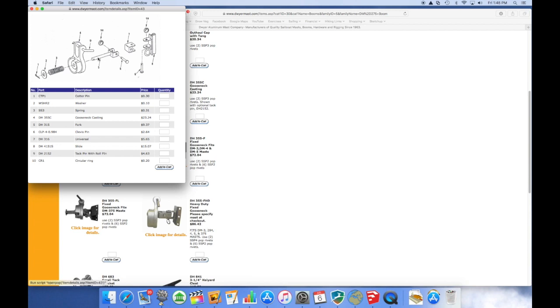And doing that, you've got a pop-up window that has a diagram and some further information below. So some of these parts look familiar. Here we have the fork and the universal that correspond to the original equipment on my boat. And further you can see how Dwyer intended the fork in this case to attach to the end of the boom, and it's by attaching to the end cap that goes on the mast end of the boom.